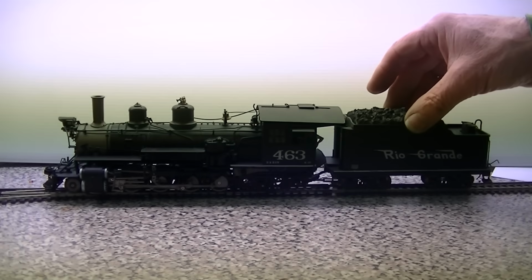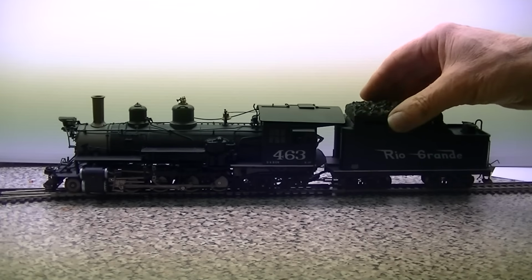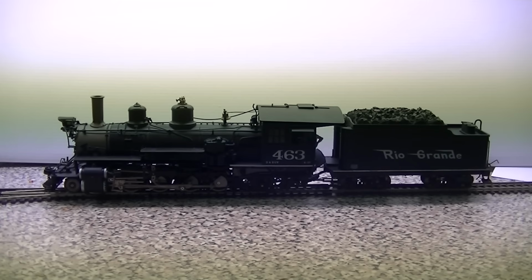So at the end of a run, you lift off the coal load, turn off the loco, and equally as important of course, turn off the transmitter. Well, it doesn't get much better than that.